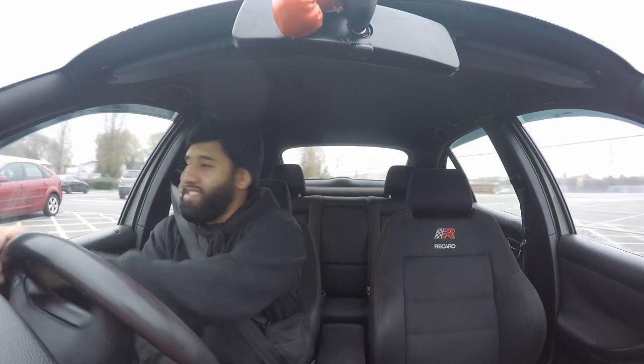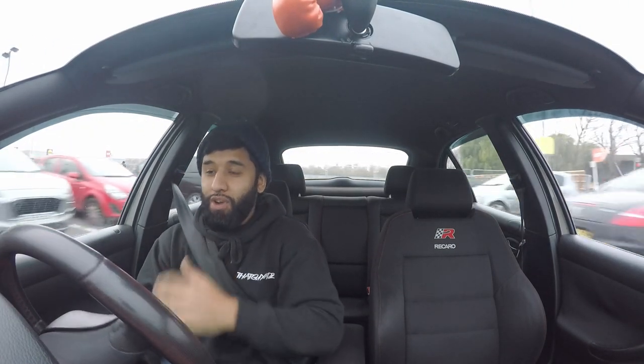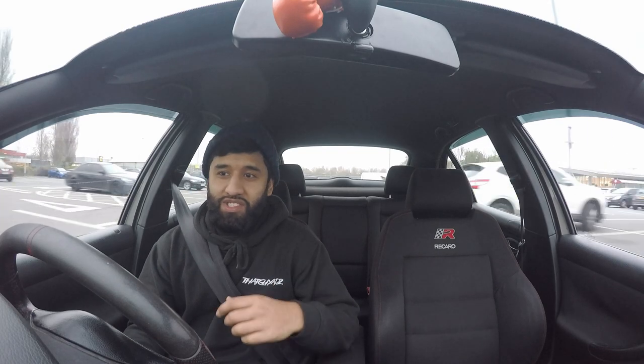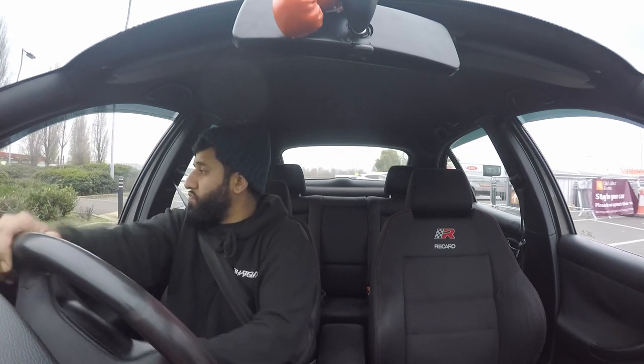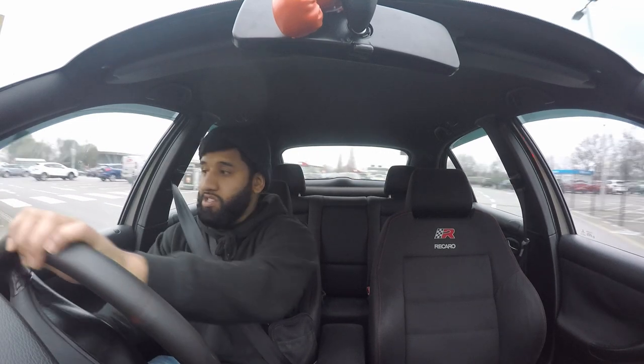You know what, I love this car. The way it sounds, I'll be honest guys, I'm dealing with an issue with my S3, the back box is just gone. The back box is just mad. That needs changing. It's just on a cold start. It just sounds like it's going to break away. It does quieten down, but then when I'm driving, after it's reached temperature, it sounds like I've got no exhaust system on it. But obviously there's a Miltech back box.